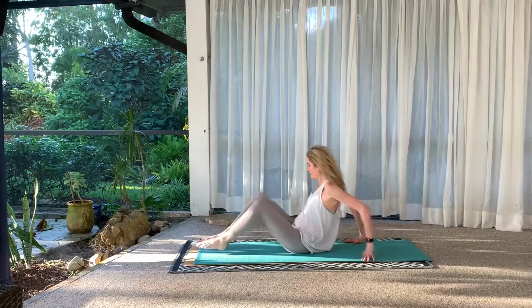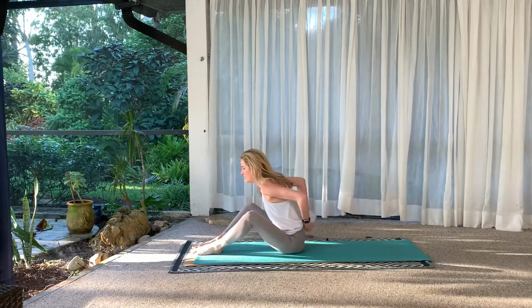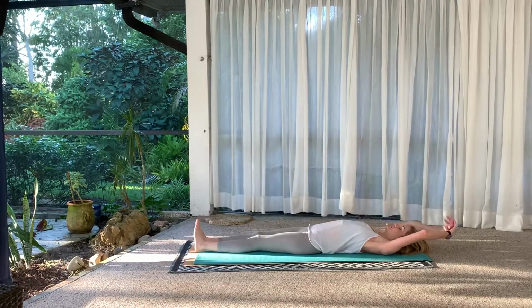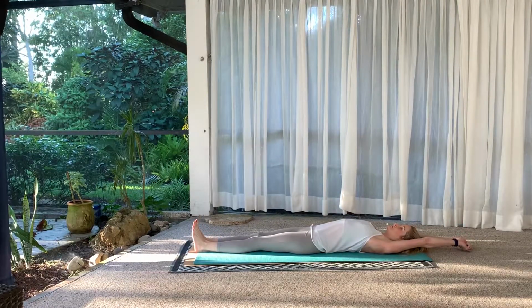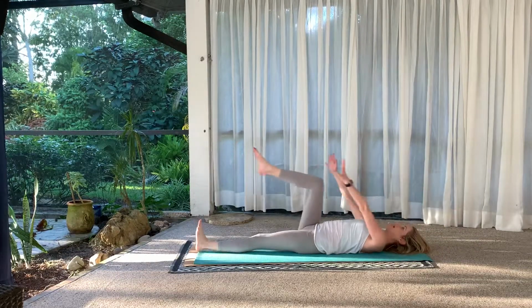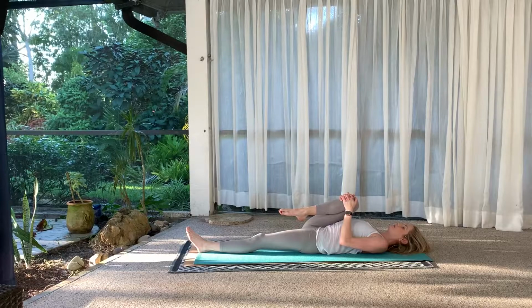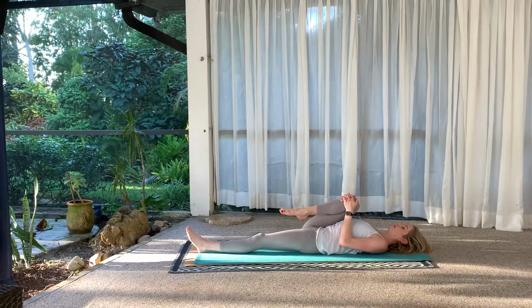And let's lie back onto your back. Stretch out, reach your arms above the head. And hug the right knee into the chest. Interlace your fingers all the way to the webbing and pull. Use your arm strength.